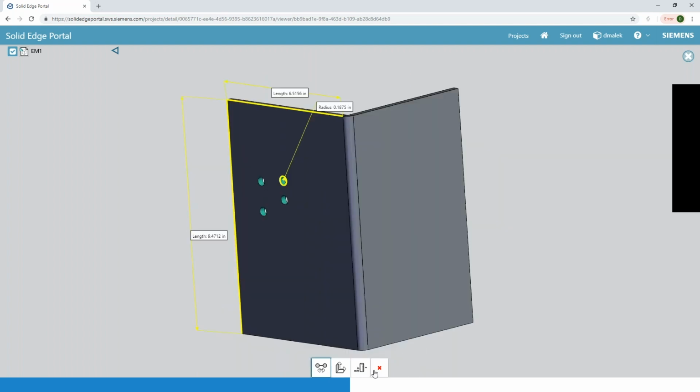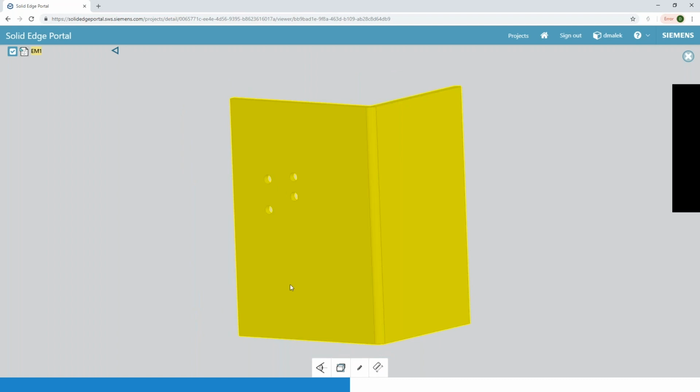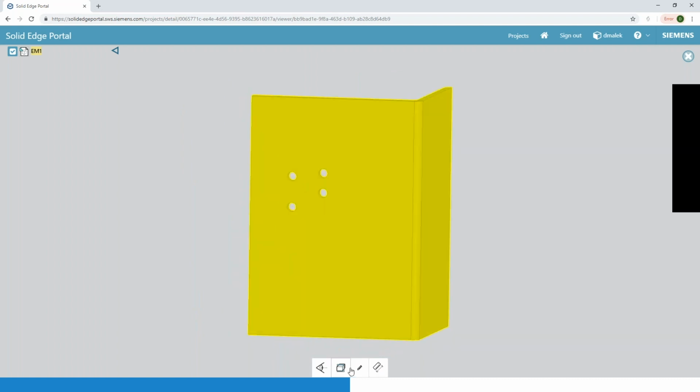You can also make notes. So if you need to say, hey, these need to be lined up a certain way, you can come over here to red line. You can circle some areas, add some text.